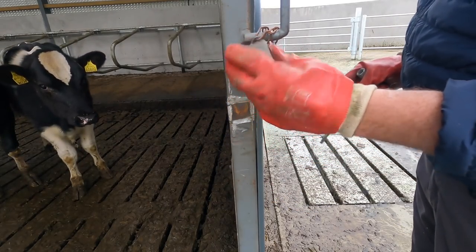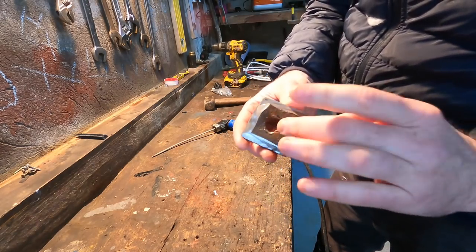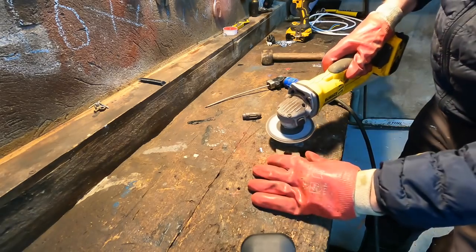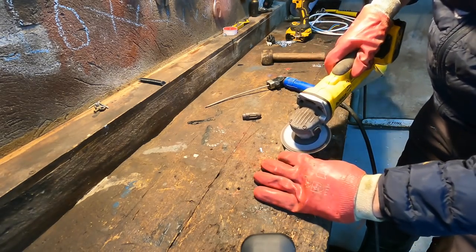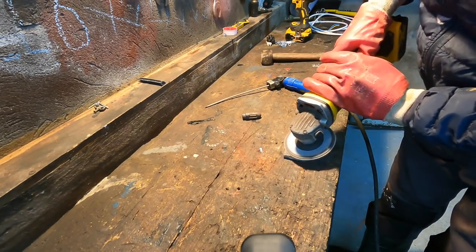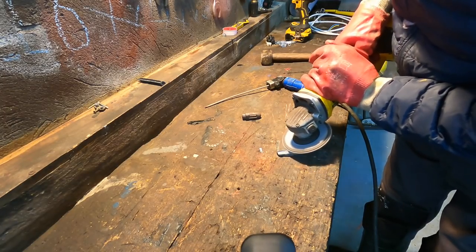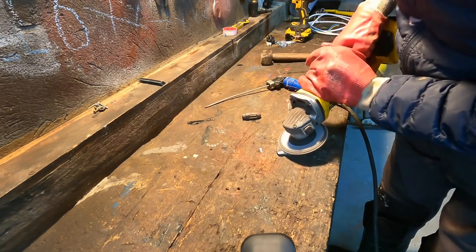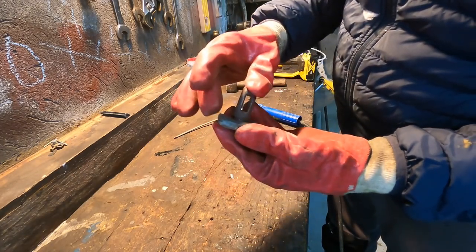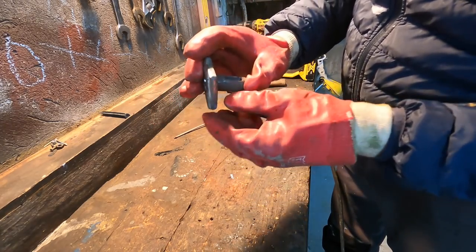There we are. Alright, so we have it home. This little piece we're just after cutting off the door, and this is the new piece we're going to be putting on. You put this in here, and then you weld it from this side, and then you weld this box piece of square steel back onto the door, and that should be it. It should be in place.